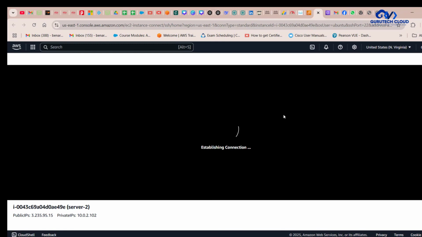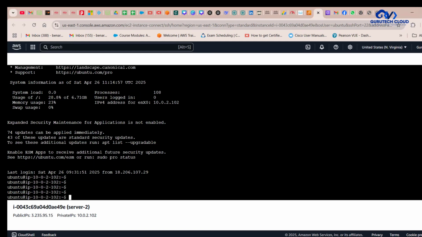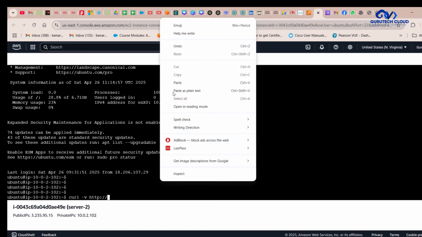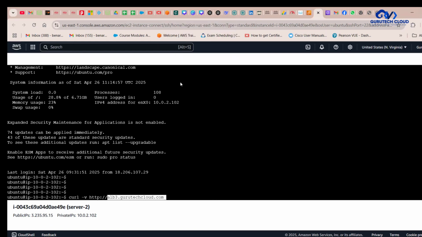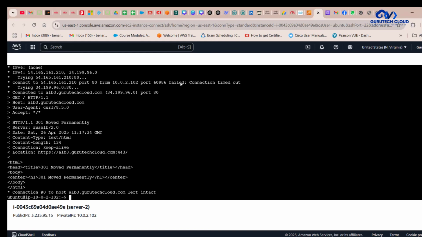Perfect. Maybe the redirection is occurring at the router level. All right, so curl -v, then paste the DNS of HTTP, the domain name on port 80, and let's see. Perfect.